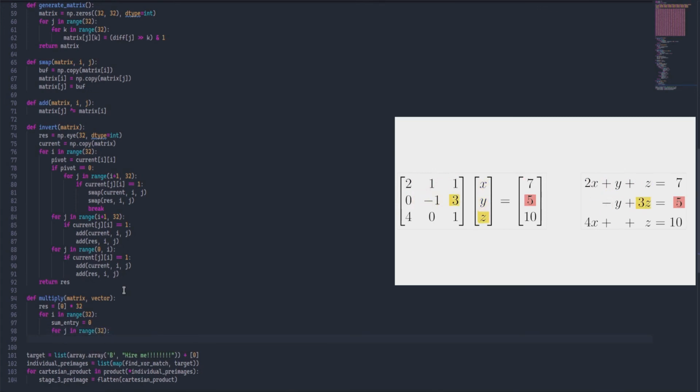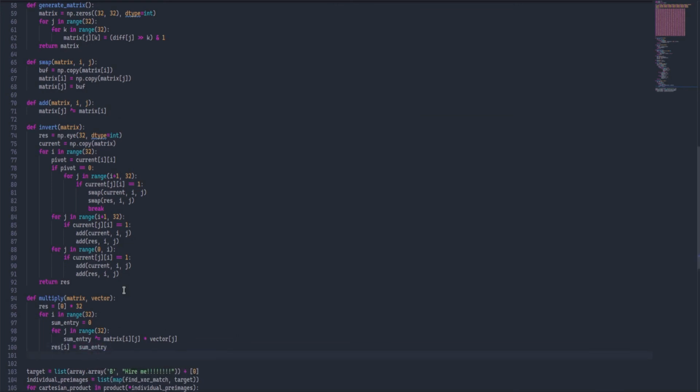The reason we do that is because, in order to compute our entry, we need to move down our vector and then move left to right on our row in our matrix. So this j does that. It moves simultaneously across the row and down our vector. And so our sum entry is now the XOR of, well, we XOR it with the matrix value at I, j. So once again, we're selecting a row I, and then we're scooting along the row using this j, and then we're multiplying it with the value in our vector. So this essentially moves down our vector and multiplies it with the corresponding value in the matrix as we move across its row. And then all we do is set that as our entry in the ith position of our vector. Then we just return res.